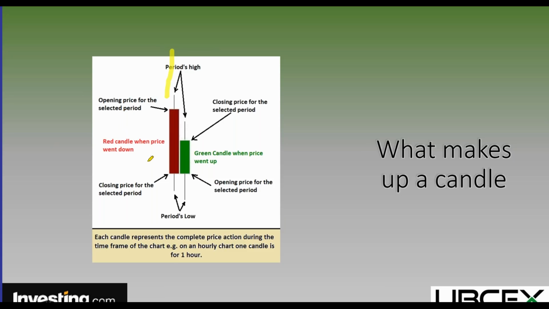Now, to put a candlestick on a chart, it's quite simple. You draw a line across at the open and a line across at the close on the price of the chart, put a dot at the highest price that asset went in that 1 hour, and a dot at the lowest price the asset went in 1 hour. And then at the end of the 1 hour, you connect the lines to each other. This forms what's called the body of the candle. And then you connect the body to the dots you put on there, which are the high and the low. And these form what's called sometimes shadows or wicks of the candle.